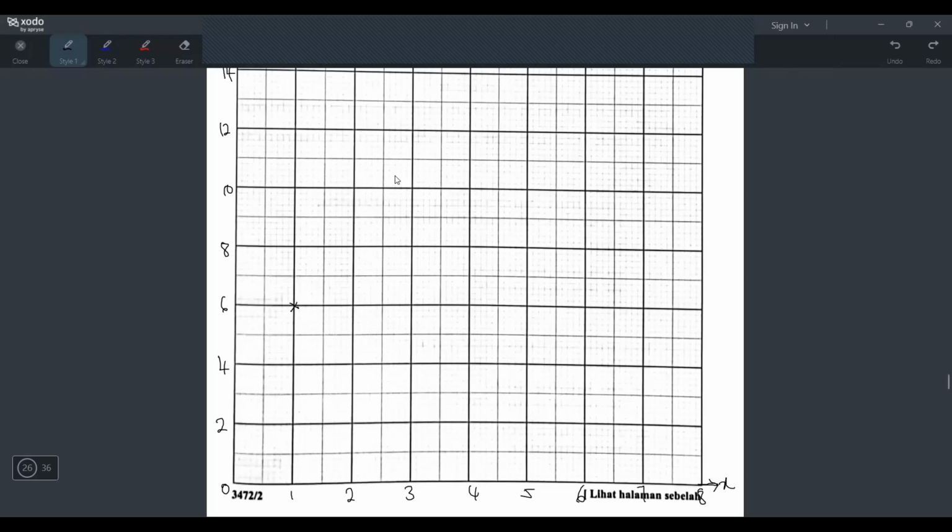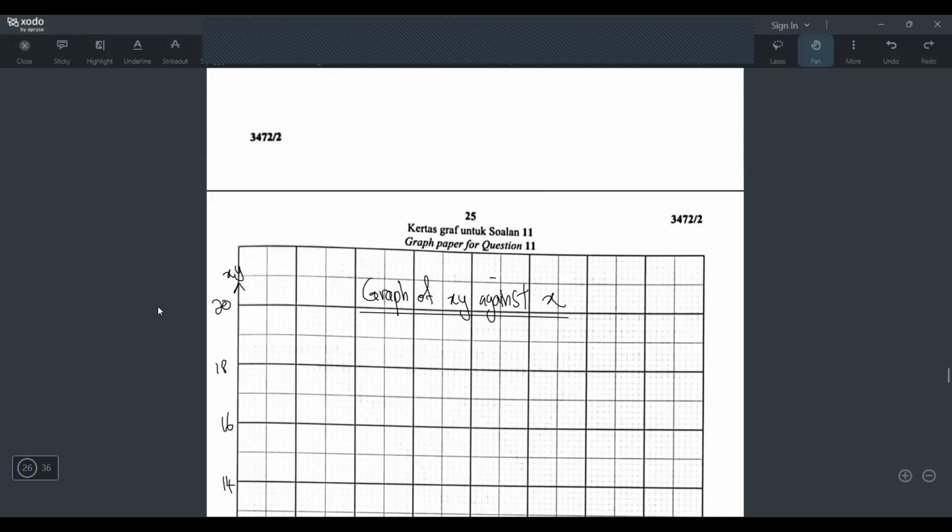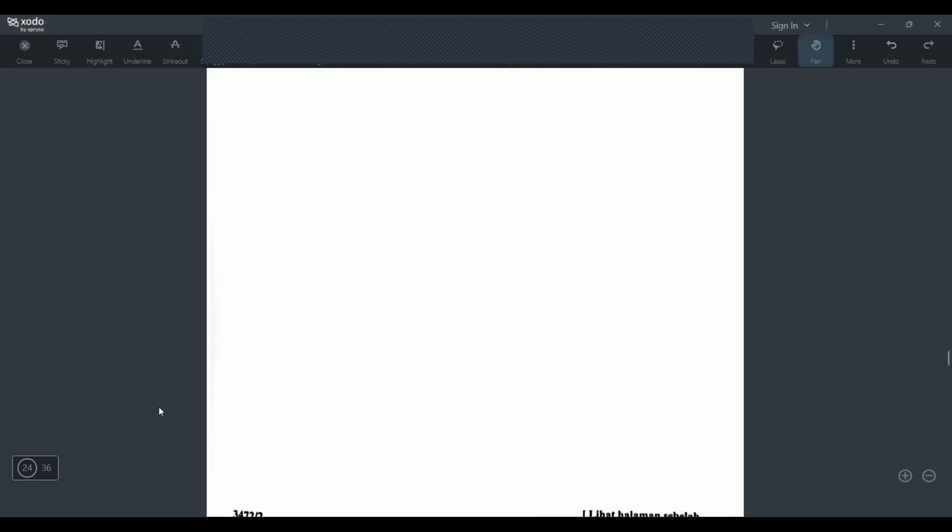Okay, but it's very blurry, this graph paper. So, okay, approximately here. What's important is you know you have to go down half a box. Okay, so I repeat one more time. The x coordinate is 3, and then from 10 you have to go down half a box. Because you want 9.9. If you go down one box it is 9.8 already. That's why you go down half a box. Okay, so 3, 9.9.